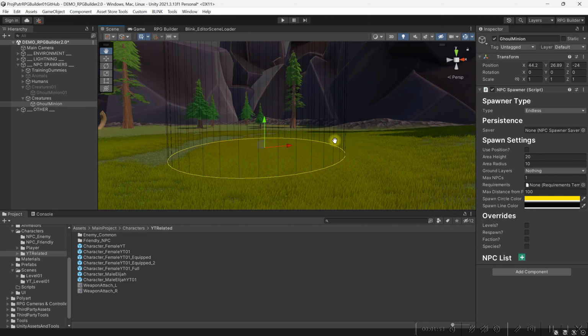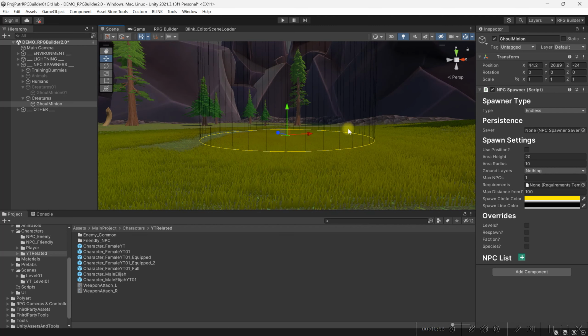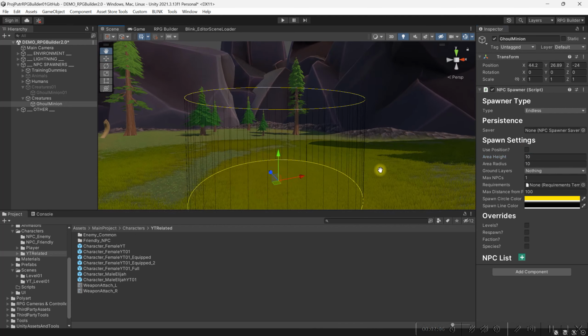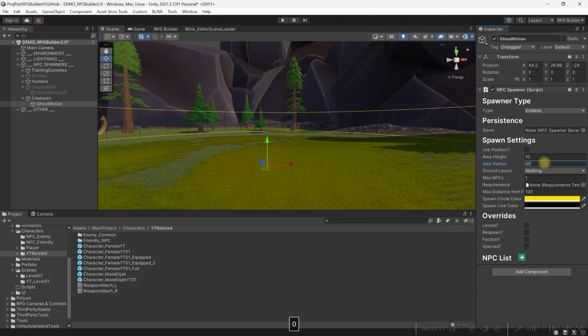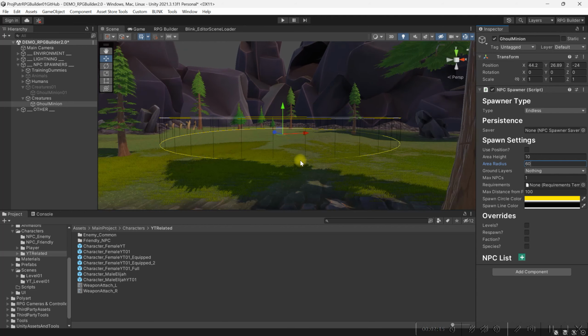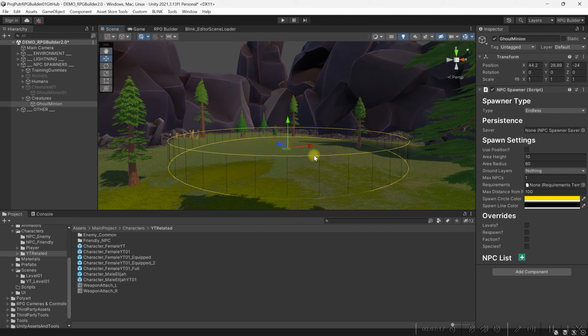Here, you have the option to limit the spawning of the NPC if you prefer so. Next, set the area height value to 10. Then, set the radius to 60. This will be the range where the enemy can be spawned.